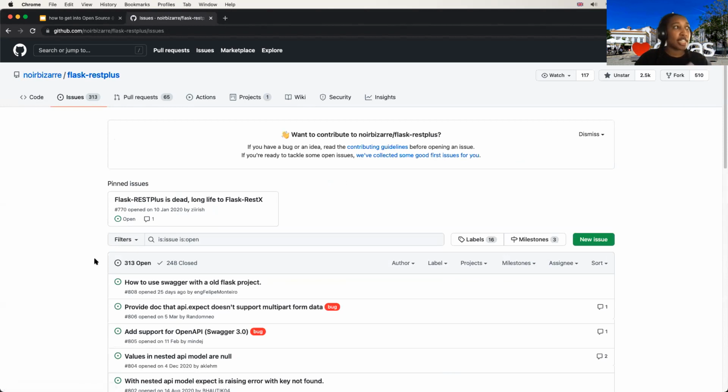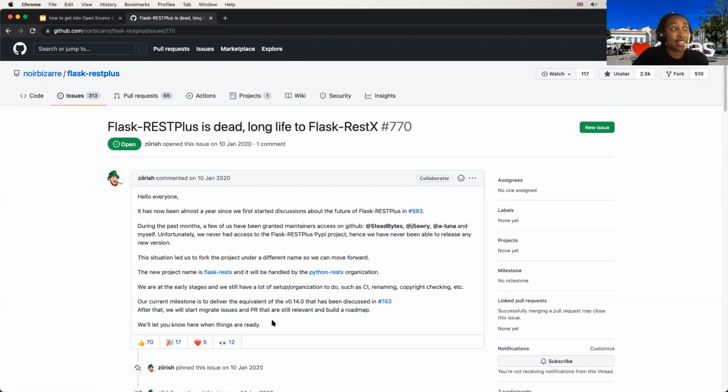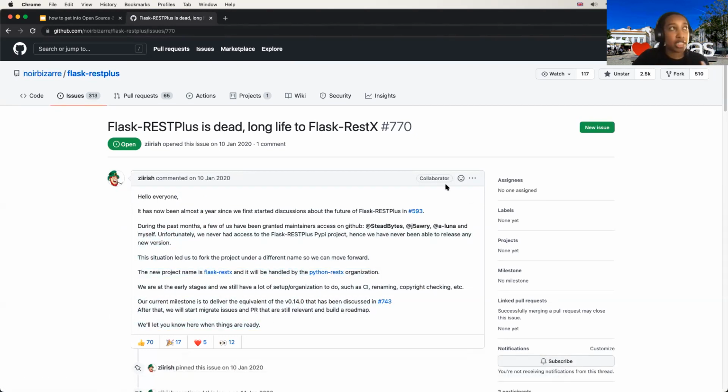And again, a lot of projects that have a big community will have an issue where they will let you know, like, this is not being maintained. Or sometimes somebody asks, is this project maintained? And then there are answers under that. So that's the tip to know if the project is active or not.